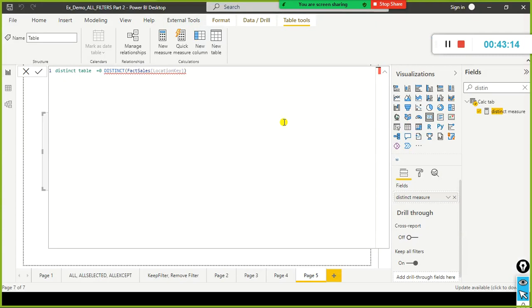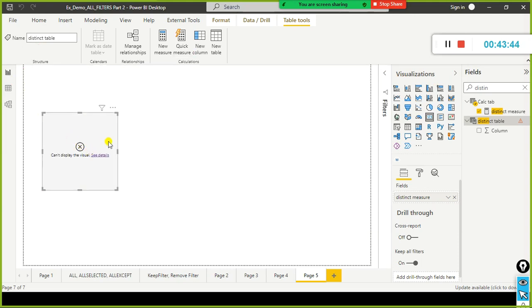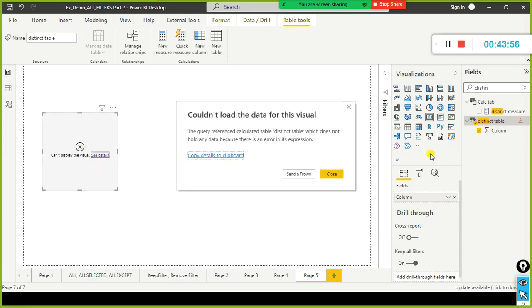What I am going to do is check the CountRows, like he mentioned. How many rows are there for the location key? You can also drag and drop the column names here. It is not displaying correctly here. Distinct table. Okay, something is wrong here.